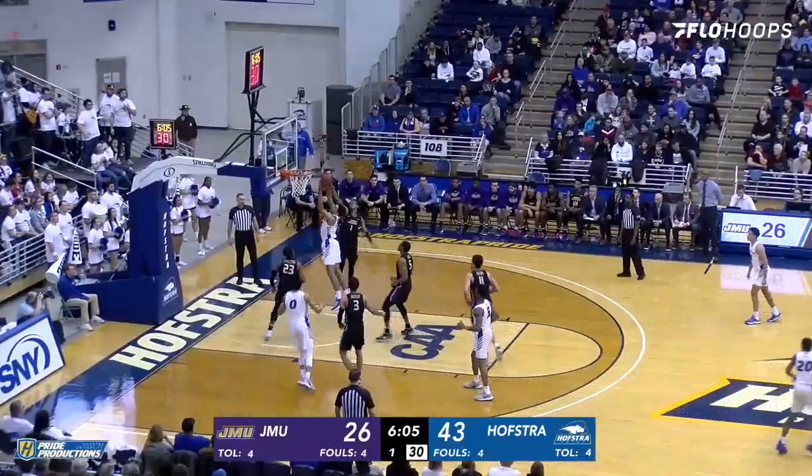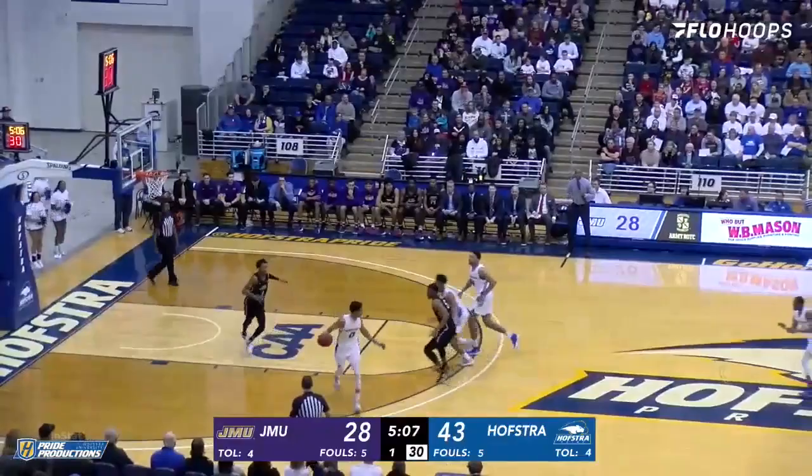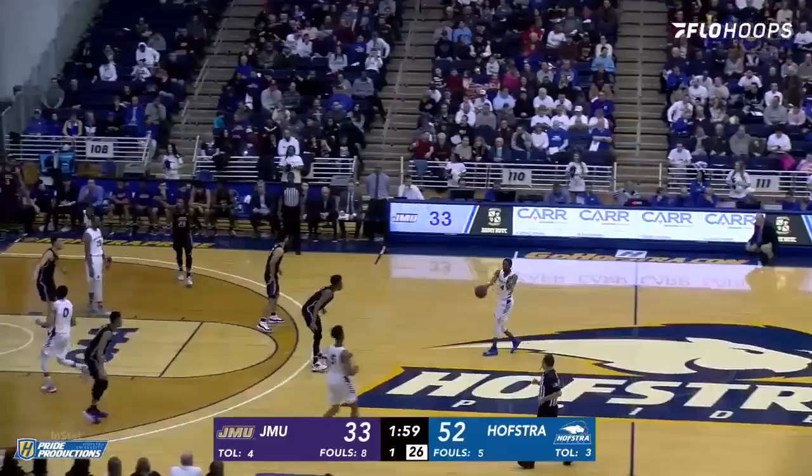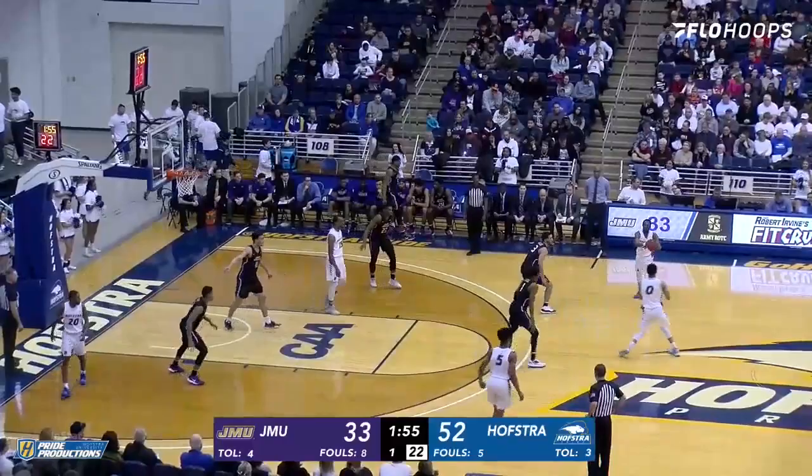Coburn tips the rebound out of Matt Lewis's hands and comes away with it for the Pride. Another opportunity. It'll be Bowie who gets the pass from Coburn, then hits Eli Pemberton right under the spotlight. He is still supporting this team, even with his big day today. Bowie up top to Coburn. Now Pemberton will try again from three and knock it down.